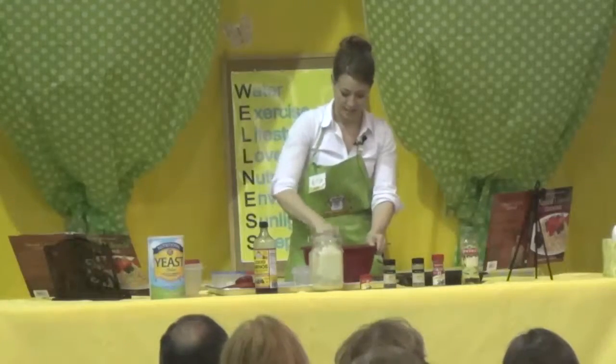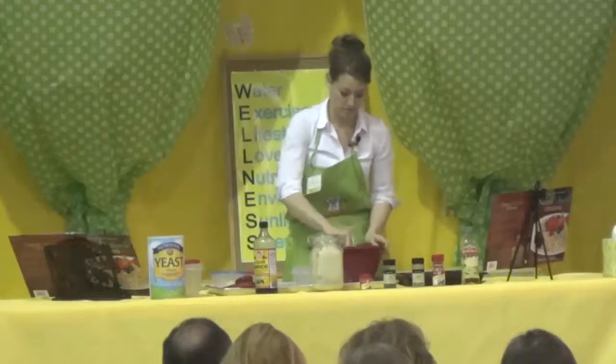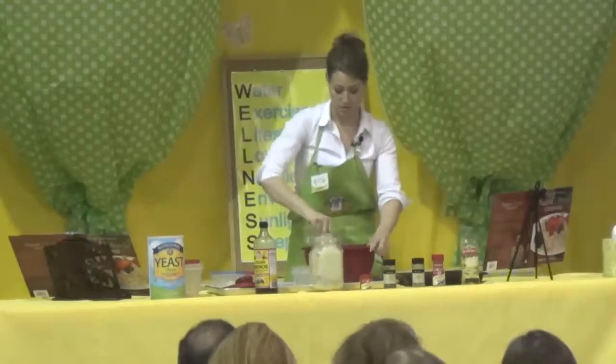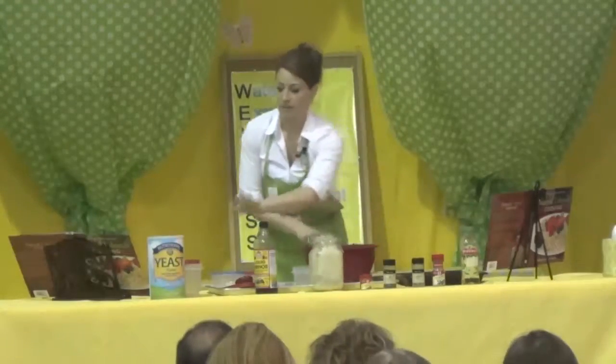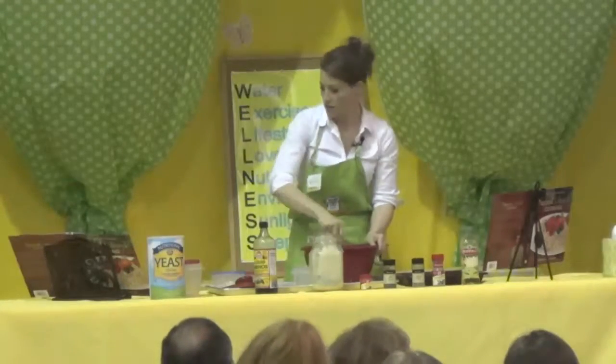So see if you like it first, and that way you can try it out, and then you can go look for it. But it's going to be at your health food store where you're going to find these 3 items. They are not going to be at Walmart or Winn-Dixie or anything.